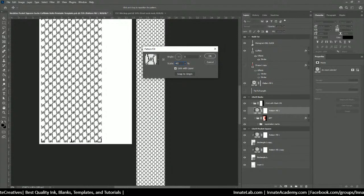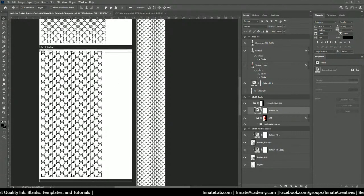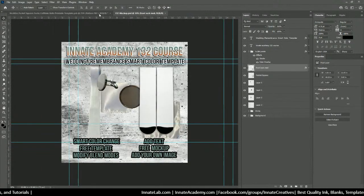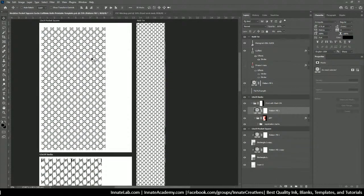And maybe I'll make the sock patterns be 40. I'm just trying to show you how you can use the same pattern and scale it. Now it definitely looks different because it is a more square text. You don't have that roundness there. So you'll come to find that maybe different patterns work with different initials or different fonts. So we'll play with that.